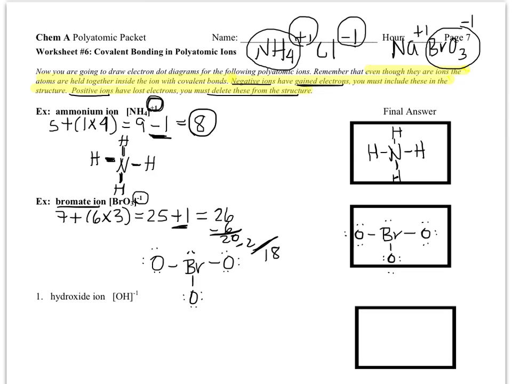Okay, now there's one thing that I forgot to do, so we're going to go back and do it on both of these. We have to remember that the only reason these structures could be the way they are is because of either gaining or losing an electron. So to finalize these, we're always going to put them in brackets, and then we're going to put the charge. So it's really just the same charge that was in the formula you were given. Alright, so this one we'll put brackets around it. And this is just to account for the fact that here an electron was missing, and here an electron was added. It's because of those charges. Okay, so you will go ahead and finish these, and we will practice more when we get to class next.